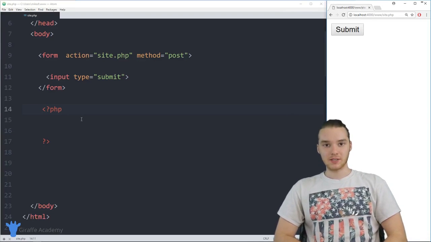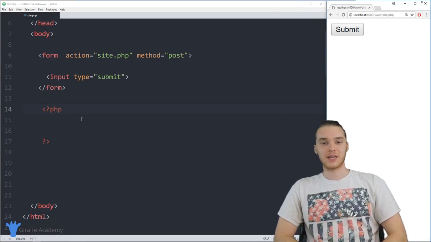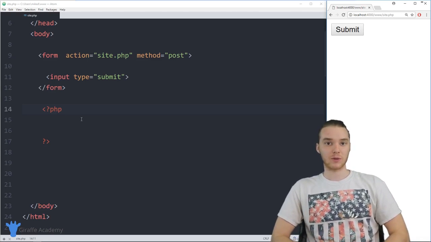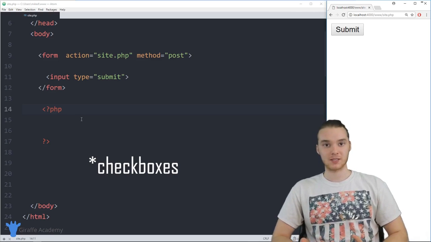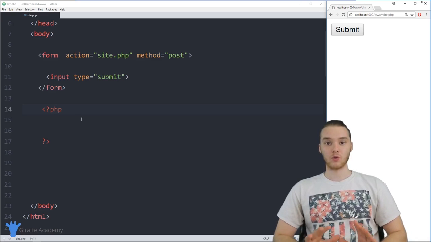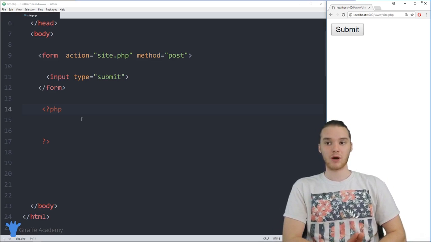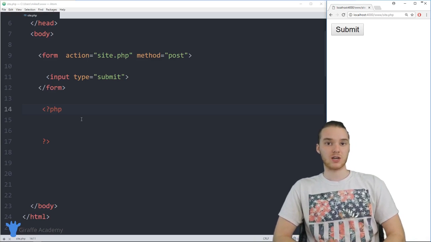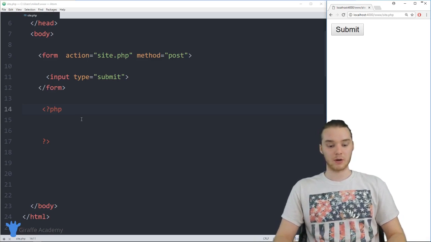My name is Mike. In this tutorial, I'm going to show you guys how we can get input from checkboxes in PHP. This is going to be a pretty cool tutorial because not only are we going to learn how to get input from checkboxes, but we're also going to see how we can use arrays out in the real world. So this is going to be an example where we actually get information from the user. We'll store that information inside of an array, and then we can kind of work with it. So this is going to be pretty cool.